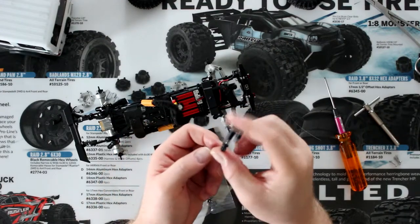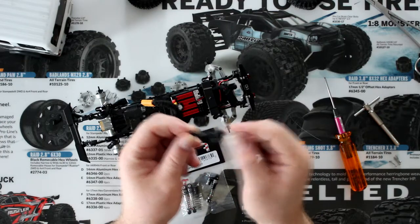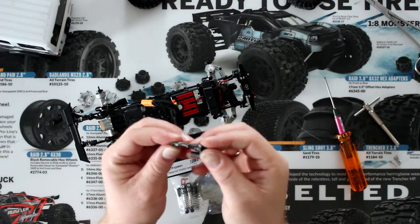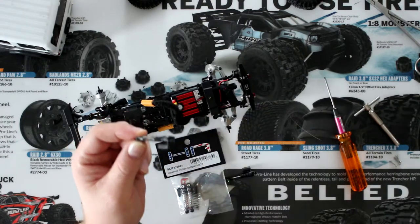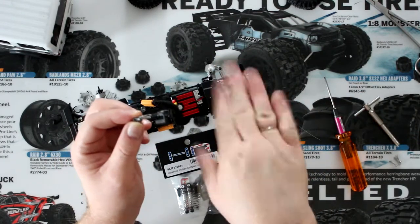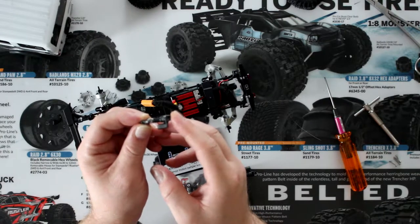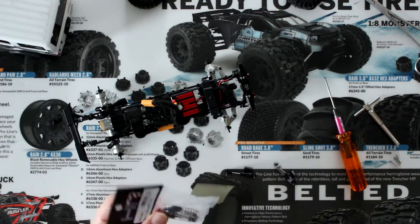These are the stock ones here and they're super flimsy, non-adjustable. These are my rears. Even the rears — because I do have a bigger battery in this guy here, I have an 800 — the back was sagging and I added another spring in the middle just to prevent it.